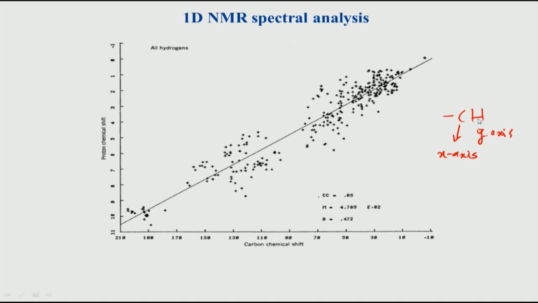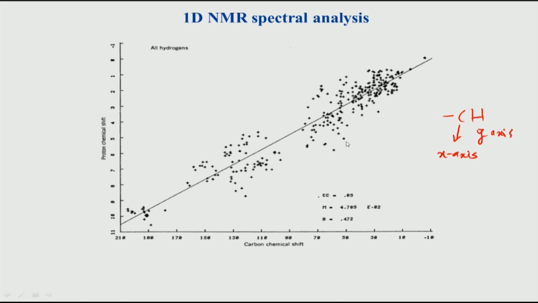hydrogen chemical shift goes upfield, upfield means towards upper side, the carbon chemical shift is also upfield towards the 0 side. Similarly, if carbon chemical shift goes down, which happens typically in the case of aromatics, you see aromatic comes downfield, down means downfield shifted. The hydrogen for the aromatic we know comes around 7 to 8. So, that is also downfield shifted. So, that means carbon and hydrogen chemical shifts in a CH moiety are correlated, they have a positive correlation.